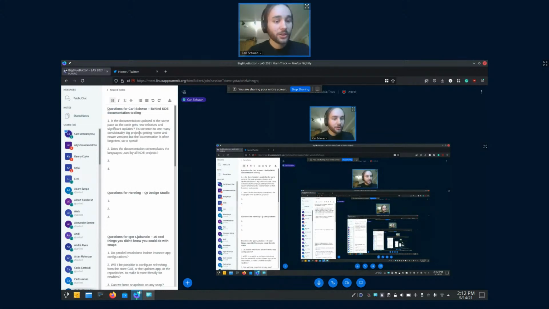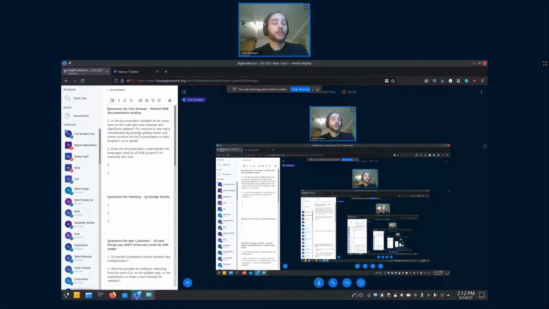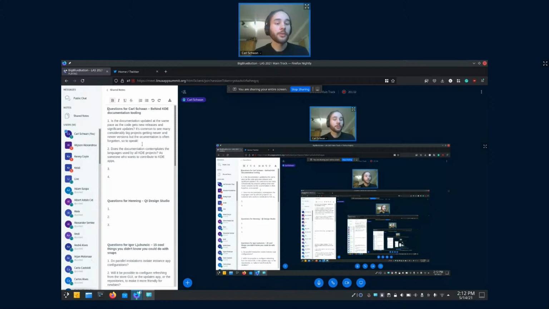Is the documentation updated at the same pace as the code gets new releases and significant updates? It's common to see many considerably big projects getting newer and newer versions, but the documentation is often forgotten, so to speak. So for the API documentation, it's part of the guidelines that when you add new methods or classes, we need to add documentation for it.